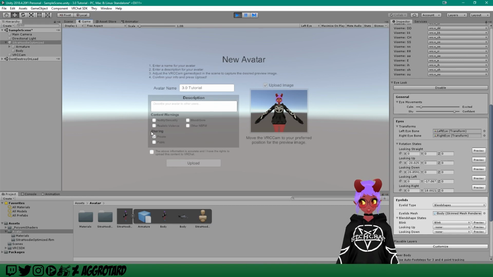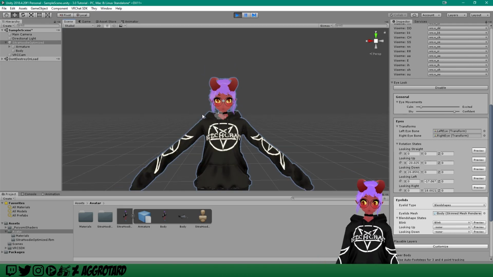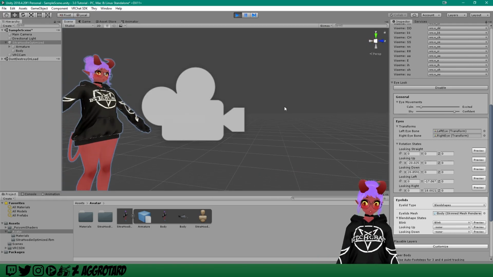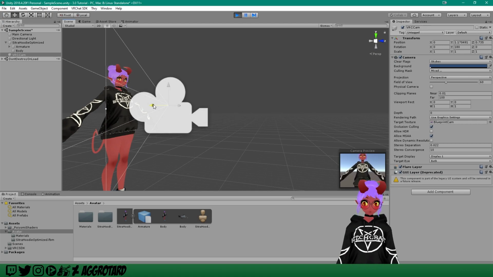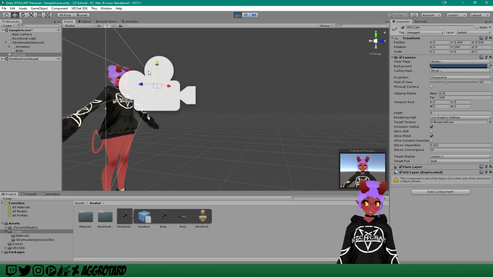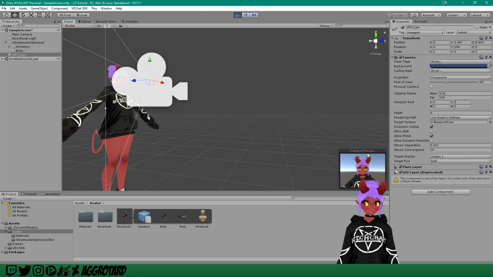And over here you can check upload image, and you can go back to scene and move this camera around to wherever you want your little thumbnail picture to be. You can see it down here.